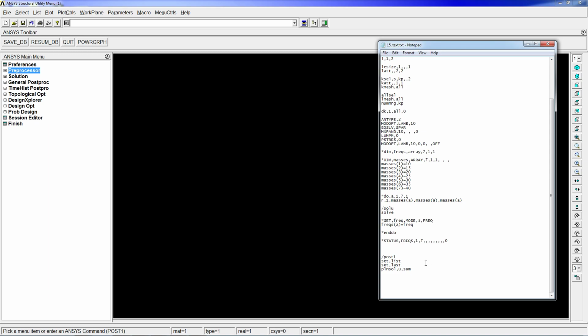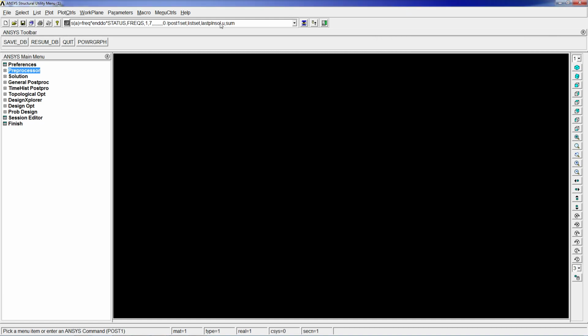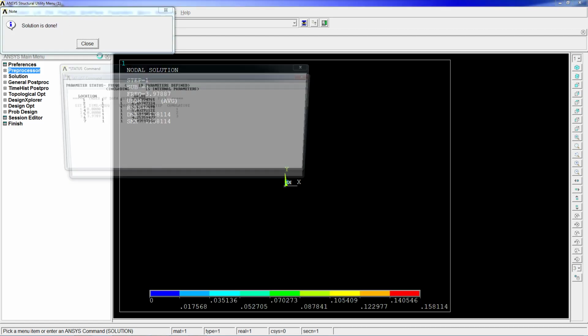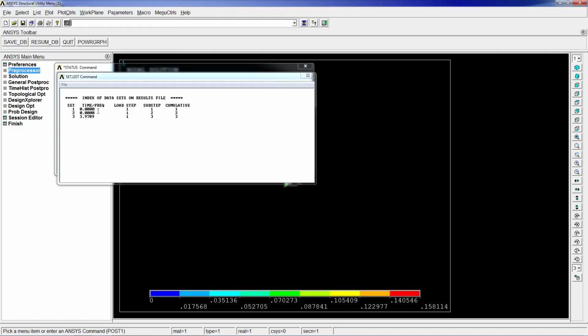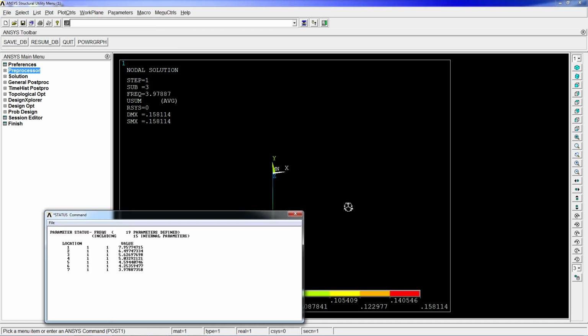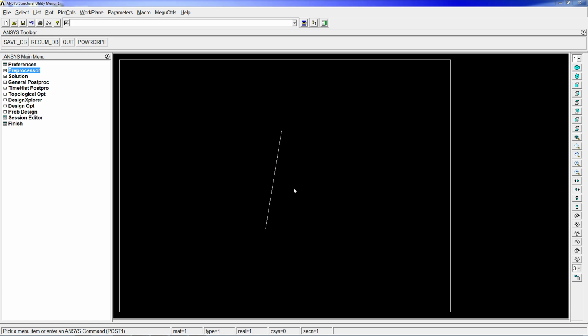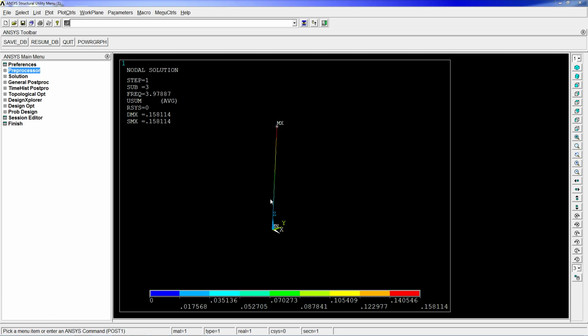So I'm going to proceed just to copy all of this and paste it. So we copy and we paste. What we have here is the frequency value obtained for the last frequency. Here we have on the back the model that we have. So we can activate the E-shape option to check on the model for a second. So we have this spring that's embedded at the bottom and the suspended mass that's on the top.